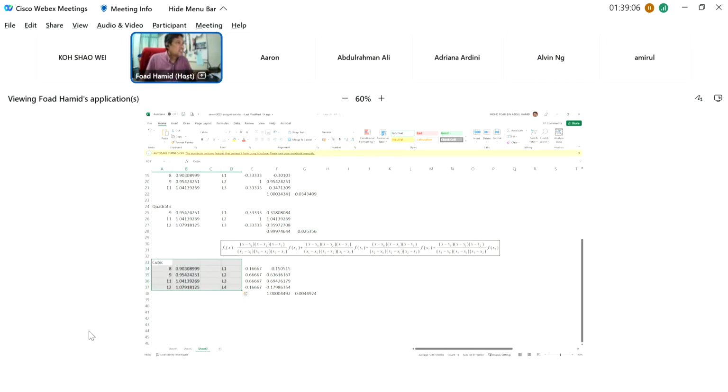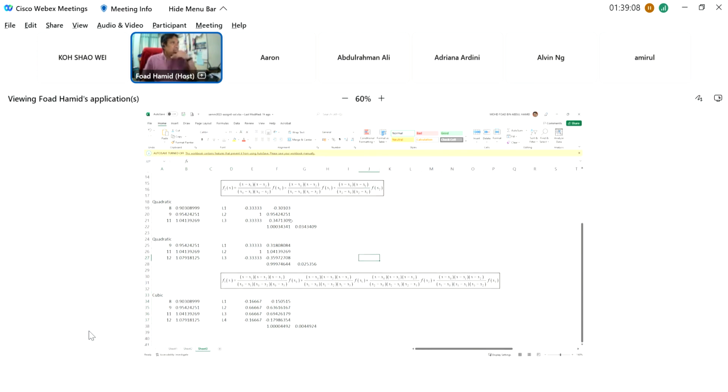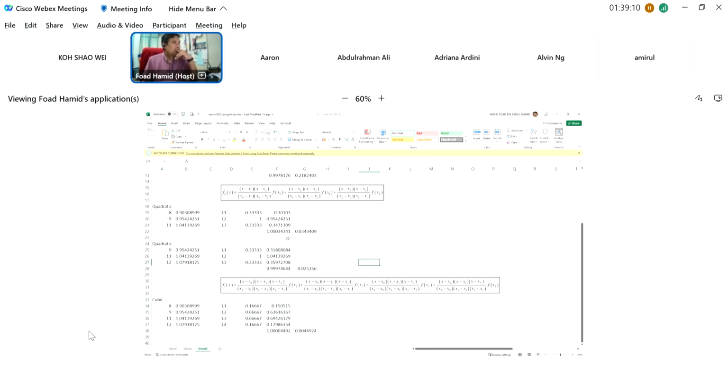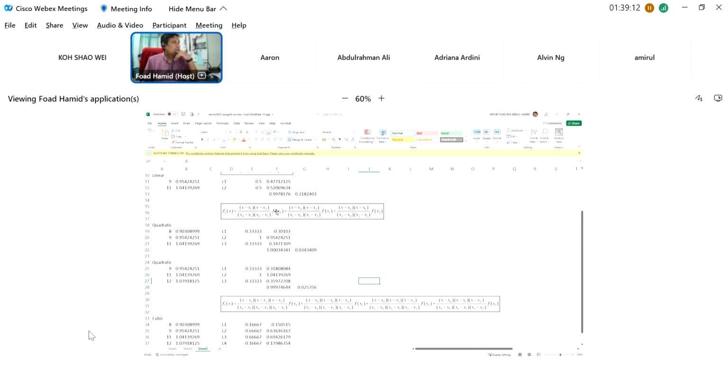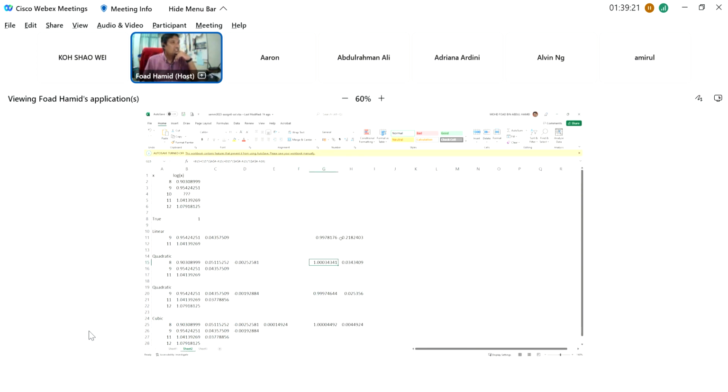Okay. So this is quadratic. Note that this is my linear and this is the error. And if we compare that with Newton divided difference, they are the same. Let's look at quadratic 8, 9, 11. It's a second order, 3 points, which means for Newton divided difference, we have B0, B1, and B2.